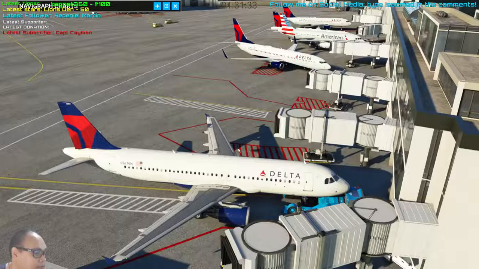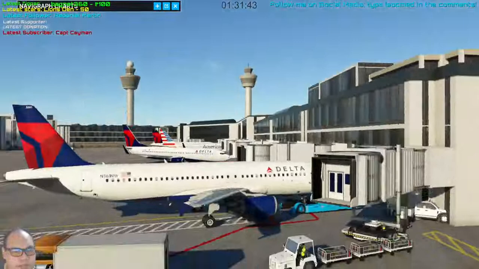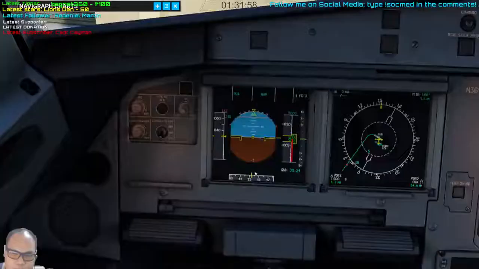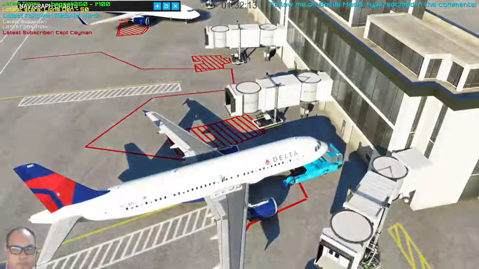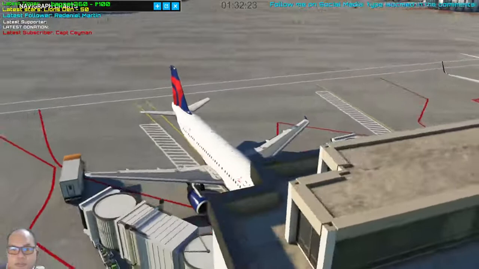Delta 1642, do we have a sequence for pushback? Aircraft calling for pushback, say call sign. Delta 1642. Delta 1642, contact ground 121.9. 121.9, Delta 1642. Delta 960, push us out. Push and start approved, Delta 960. O'Hare ground, hello again, Delta 1642, request push and start. Delta 1642, push and start approved, call me short of Alpha, ready for taxi. Push and start approved, call you back short of Alpha, ready for taxi, Delta 1642.